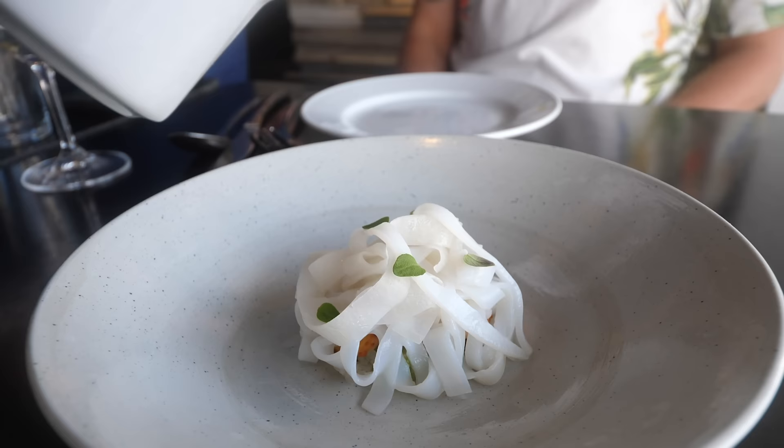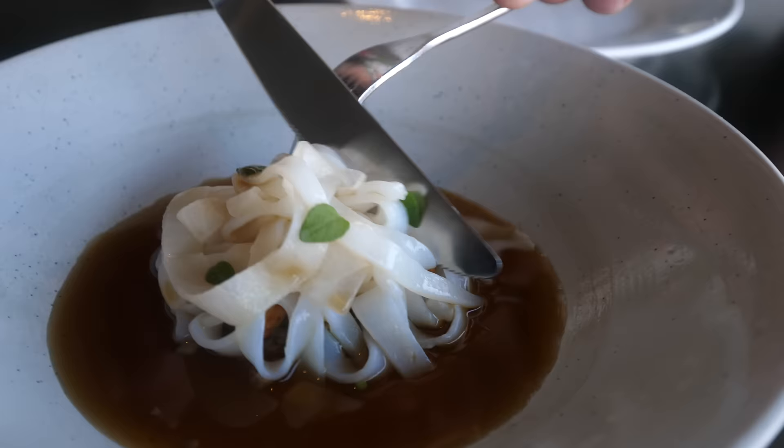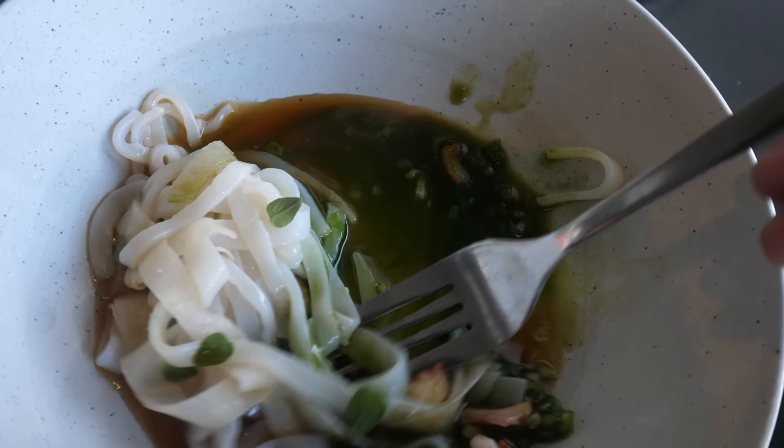A couple of main course dishes have arrived. One looks like noodles — but it's actually strands of squid and radish. Then tableside they poured on some chicken wing sauce. What an awesome combination. The squid is just like the texture of noodles — so soft — then you taste the essence of chicken from that broth sauce, and it's broken up with maybe some shallots or onions. That's extraordinary, actually.